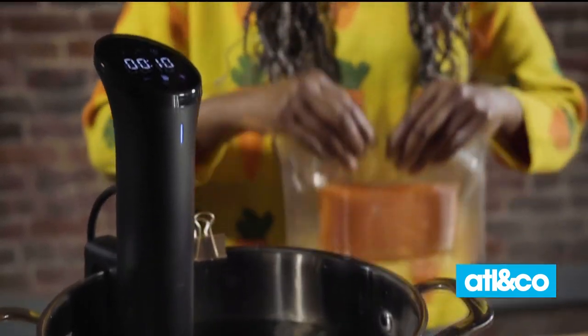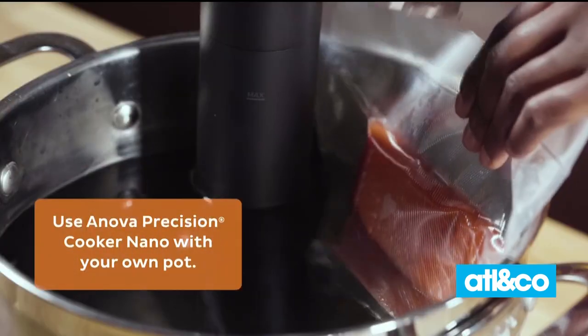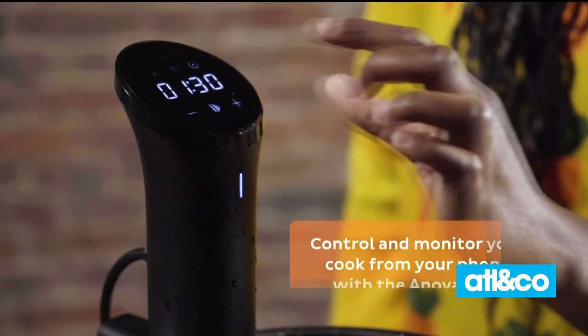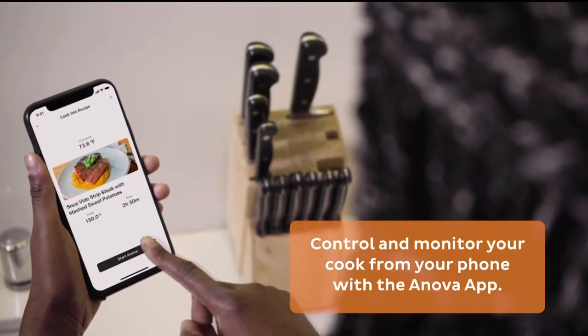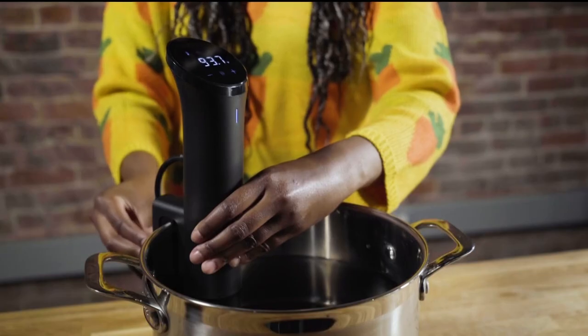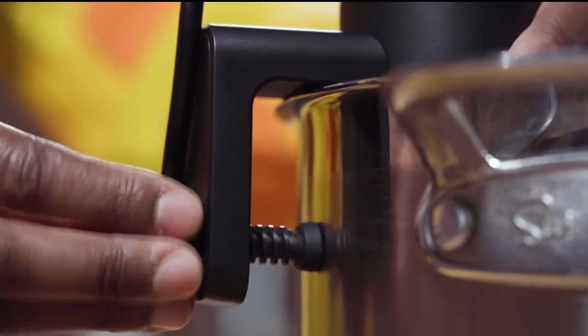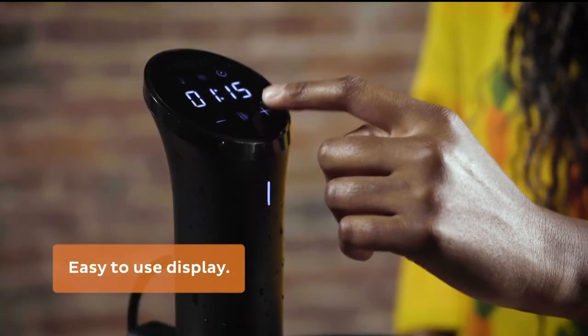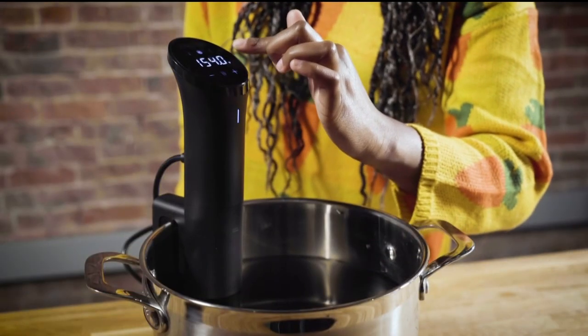You can tell Jim he'll never over or under cook his bird again with this next gadget — it's the Anova Precision Cooker. With precision in the name, expect perfect results every time. You can cook chicken, fish, vegetables, and even eggs. All you have to do is set the temp and time on the precision cooker and attach it to the side of the pot or bowl you want to cook in. It's basically a sous-vide method of cooking. Place your food in the vacuum sealed bag and drop it in — no stove, thermometer, or flame needed. You can grab the Anova Precision Cooker on Amazon for 99 bucks.